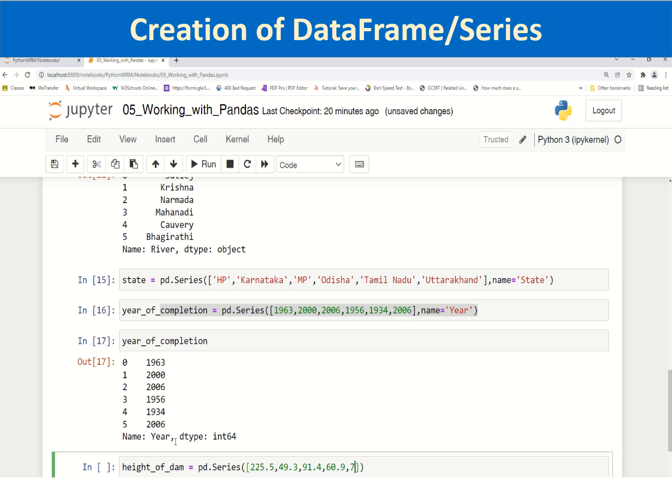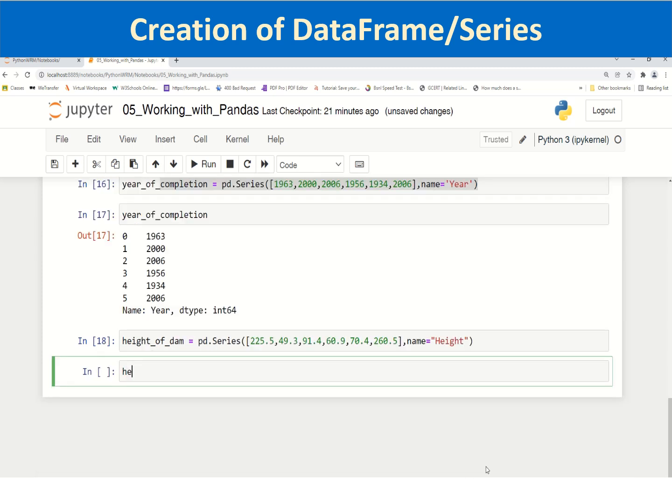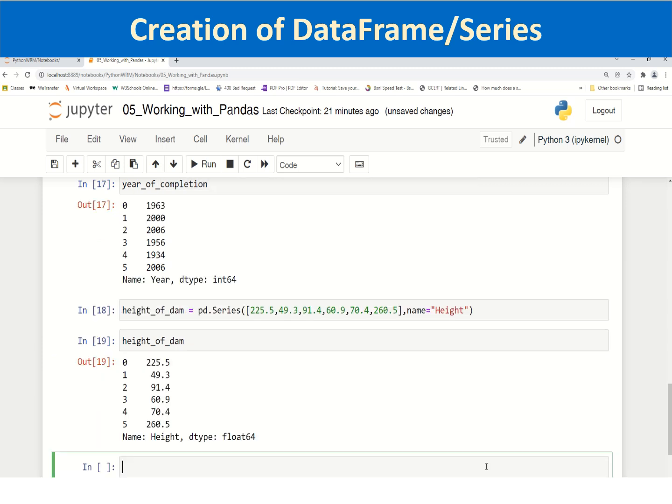I have taken data in a hurry, so there may be some mistakes, doesn't matter. Mittu 70.4 and Tehri 260.5 meters. And then I will pass the name of the label also. Height. So let us have a look at this series. So as you can see, the data type is float64.